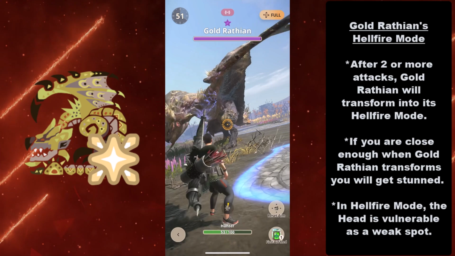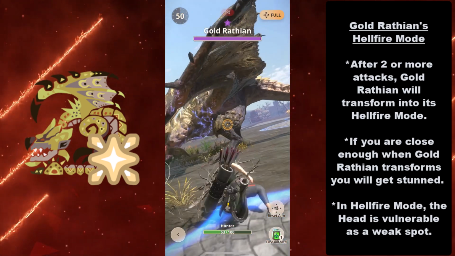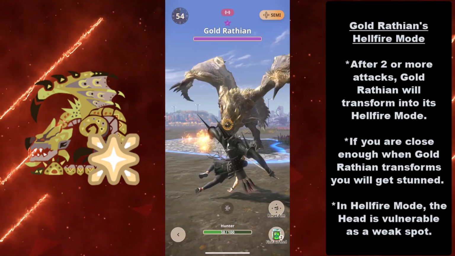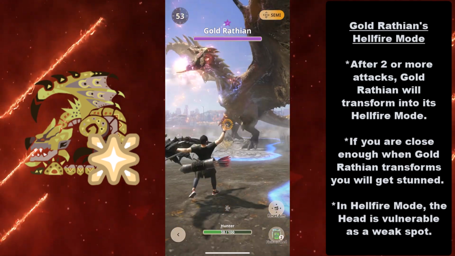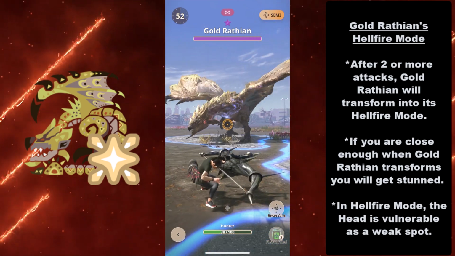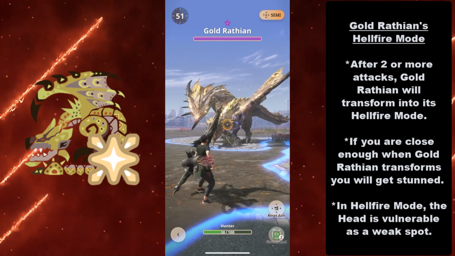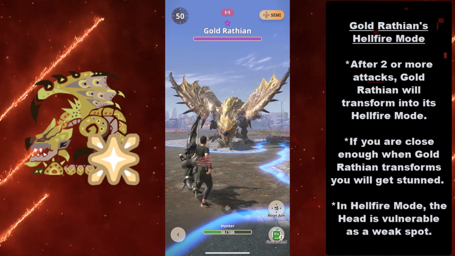As you see right here at this flash, you can see an example. And then I will get stunned, or my buddy here actually will get stunned because he gets hit by this flashing, whatever the heck you call it, when it turns into Hellfire mode. But in Hellfire mode, the good thing is the head is vulnerable as a weak spot. That's also where it drops to rarity 6, so you're going to want to target it anyways after it transforms.